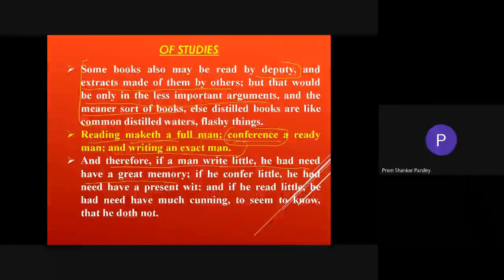He says that there are few people who write too much, and few people who do not write at all. Like making notes, there are few people who believe in making notes. They have filled up registers and registers. But there are few people who do not believe in making notes. So he says that if a man has the habit of writing very little, he should have a great memory, and vice versa. Those who have a poor memory should write more, and those who write less should have a great memory, so that if they are just reading, they should be able to assimilate everything in their mind.